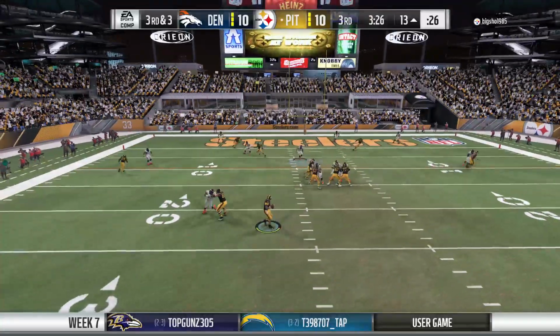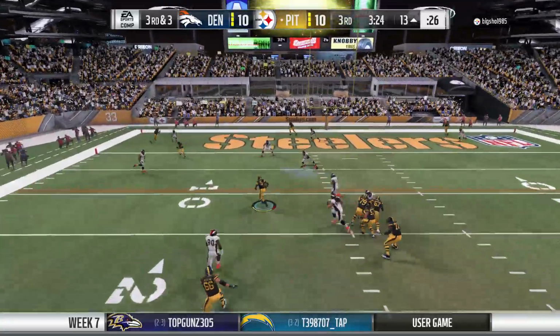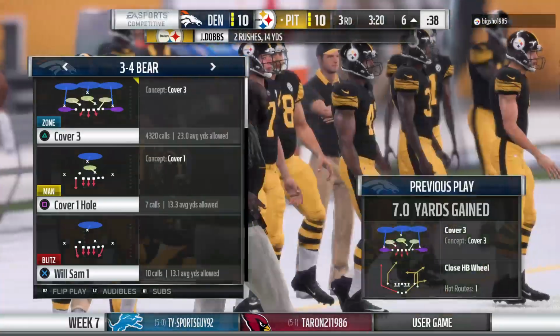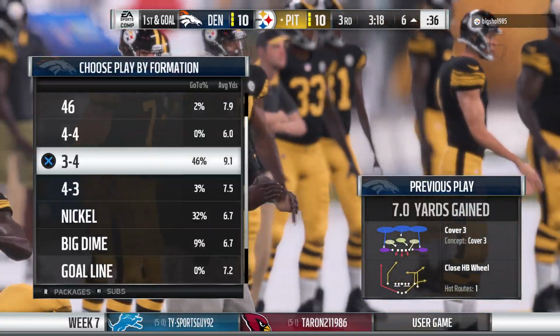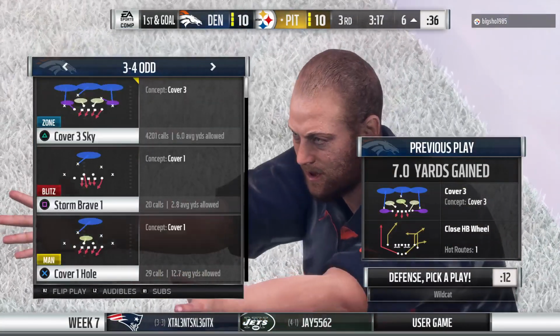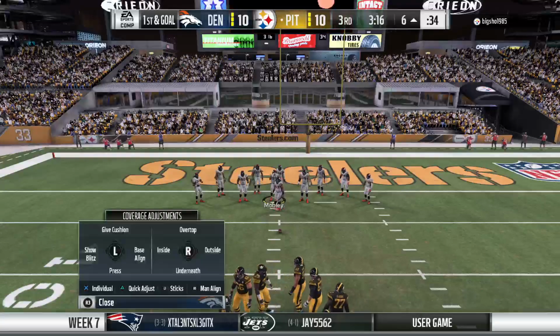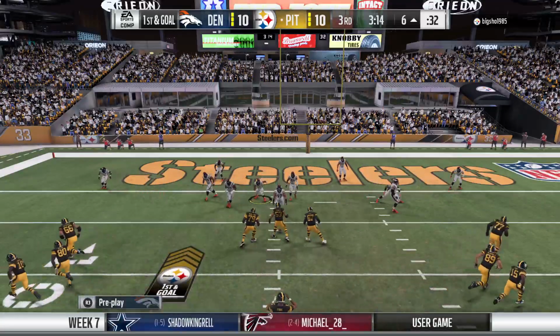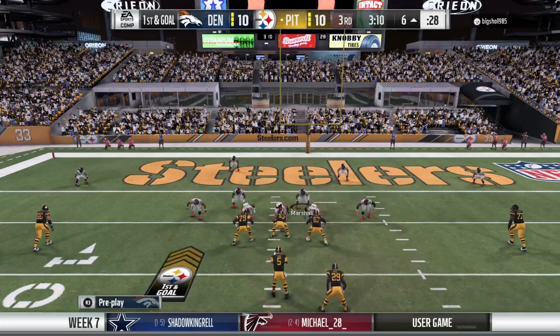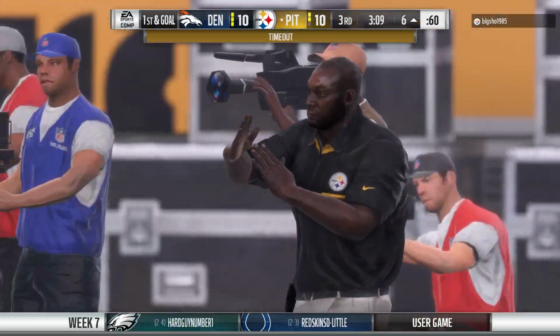Here's Dobbs to throw. Forced out to his left. And avoids the contact by sliding. They're able to convert on 3rd down, and that sets up a 1st and goal. These type of plays are backbreakers for a defense. They thought they had him hemmed in, thought they were going to get him on the ground with the pass rush, but were unable to do so. He gets away, picks up a big 1st down, and sets up 1st and goal inside the 10.